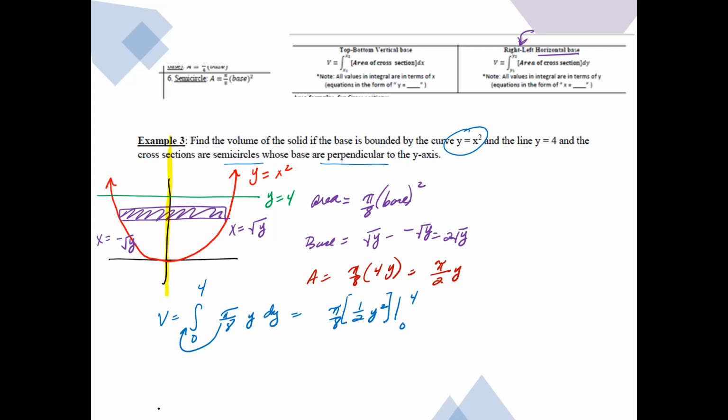And so let's go ahead and plug this in. My upper bound is going to be 4 times 4 is 16 divided by 2, which is 8. Minus my lower bound is just going to be 0. So it's going to be 8. Don't forget your constant here, pi over 8 unit cubed. Let me see if it's correct. Oh, I'm sorry, it's pi over 2, not pi over 8. Couldn't see that, sorry. So pi over 2 times 8, which is just 4 pi unit cubed. And that is your answer.